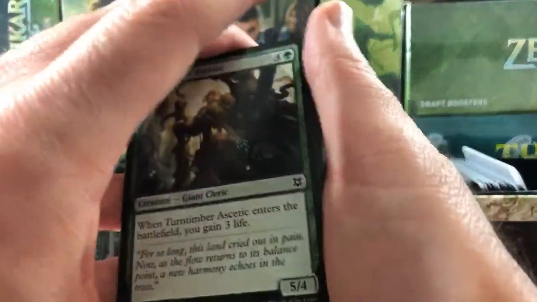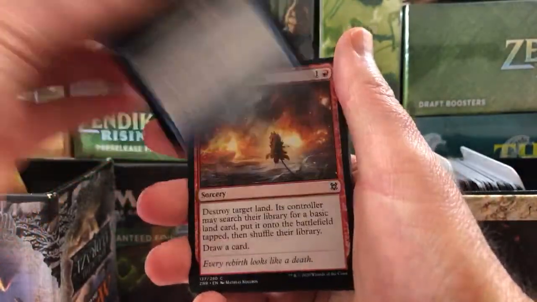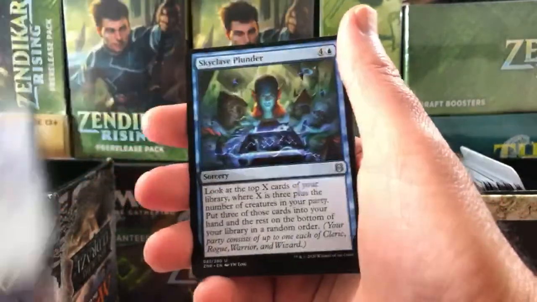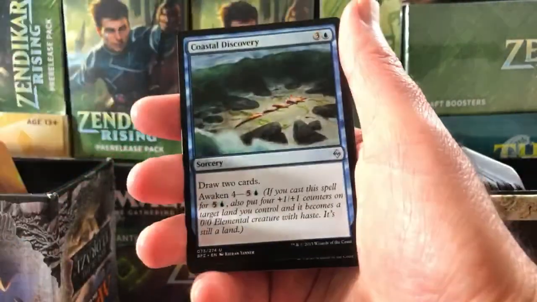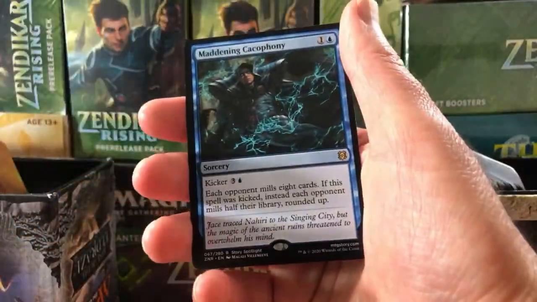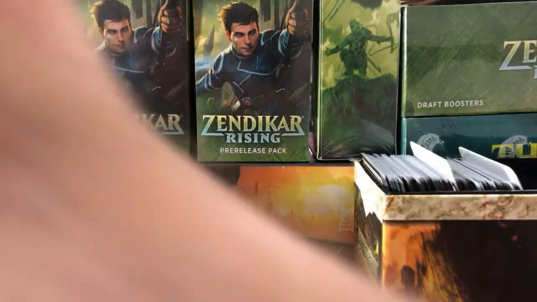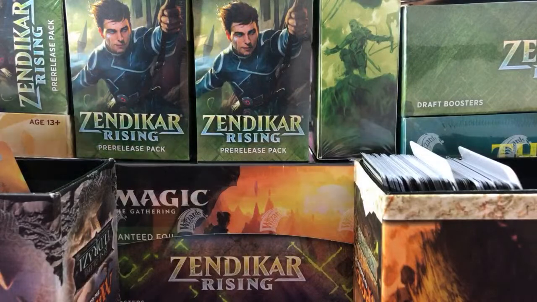Okay, Zebra Rider SD. We got Turn Timber Ascetic, Aether Tradewinds, Cleansing Wildfire, Jagwasp Swarm, Scavenged Blade, Chrome Replicator, Skyclave Plunder, Insatiable Hemophage, Lucky Clover, Coastal Discovery, a Foil, Namana Skydancer, and the rare is Maddening Cacophony. Jace, I swear that card, we've pulled that more than anything else in this video. It's sort of crazy actually. Okay, so that tells you about the pull rates of that one.